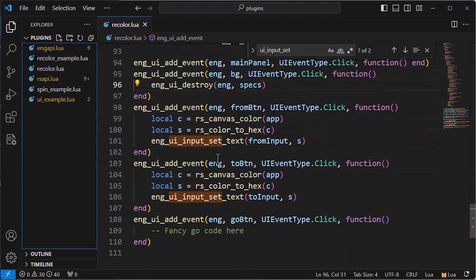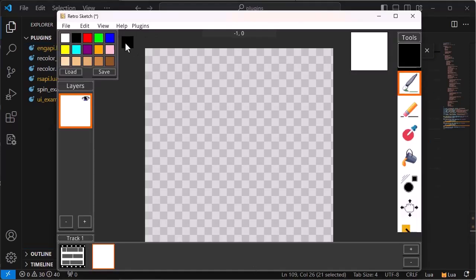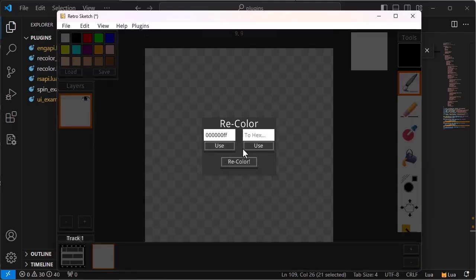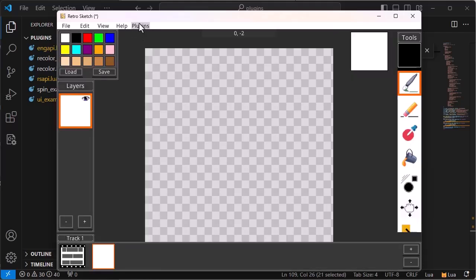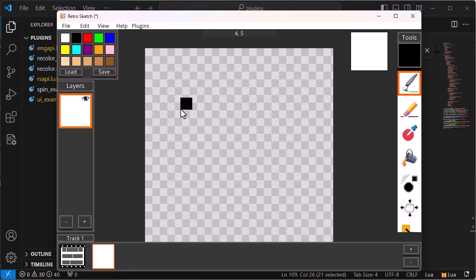So the last thing we need to do now is set up our code to work, but there is a problem. So if I open up my recolor and I say use these, and I click away and click back in, notice they're blank again. And that's because every time we run this, we are creating a new UI, and we're destroying the old one whenever we close it, which is probably useful in some cases where you just want some UI to launch and do some things, and then be forgotten. It's not important to keep the state around.